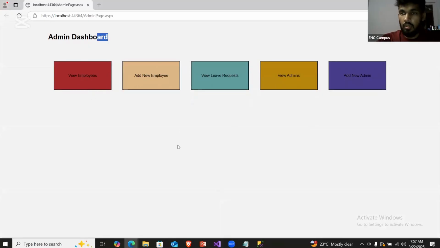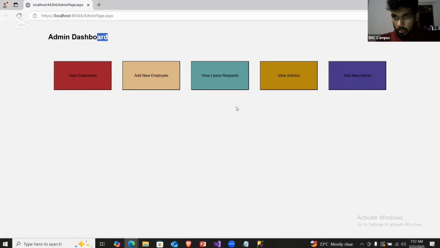So you have to create a new table in your database, and you can take employees from that table and show it here, right? And you can create a form to add new employees, right?